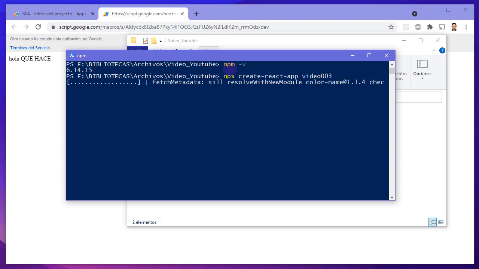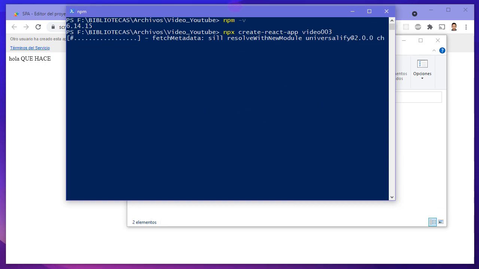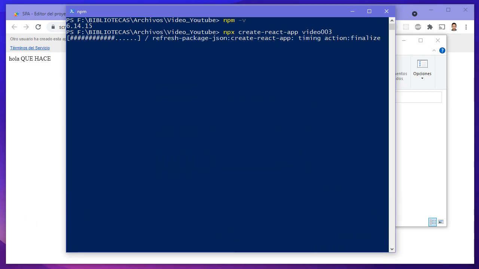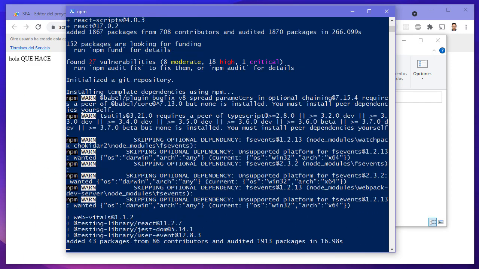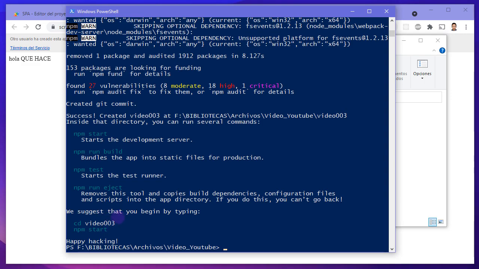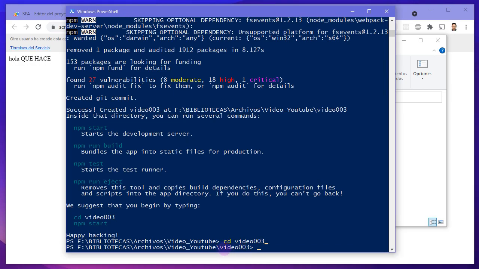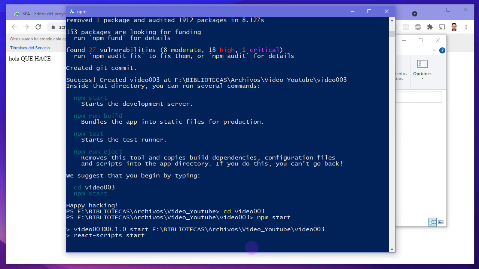Enter. This takes an eternity, and I will accelerate the video in the other chart also. Okay, this finishes here. The next thing I will do is enter this folder, cd video 003, and npm start, like that code suggests.